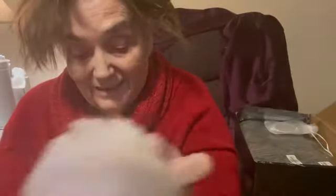This looks like a hat, a fluffy hat. I wear hats a whole lot. It does get cold here once in a while, but not that often. But it looks really nice and thick and warm. Oh, it's cute. It's got little, that can't be right. Must go different, because that would bug you. There we go. That's better.